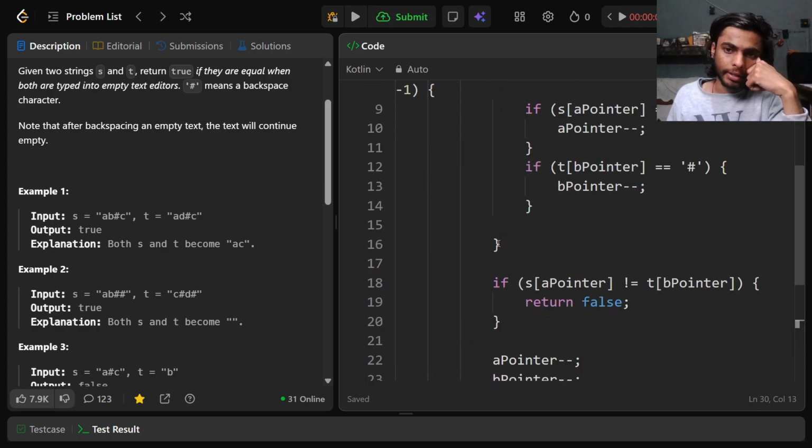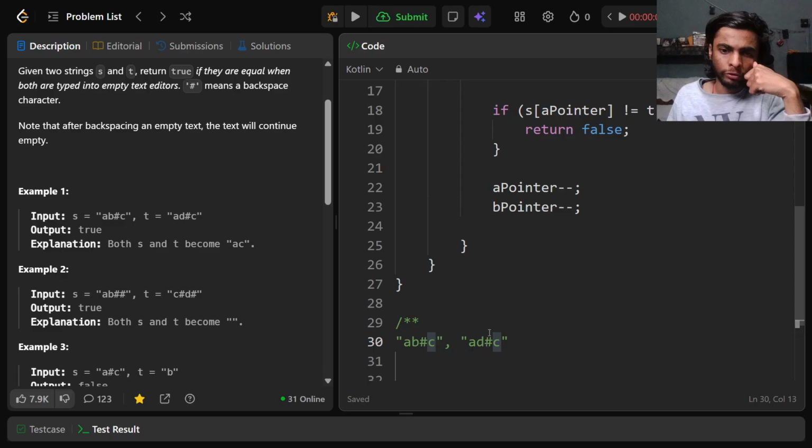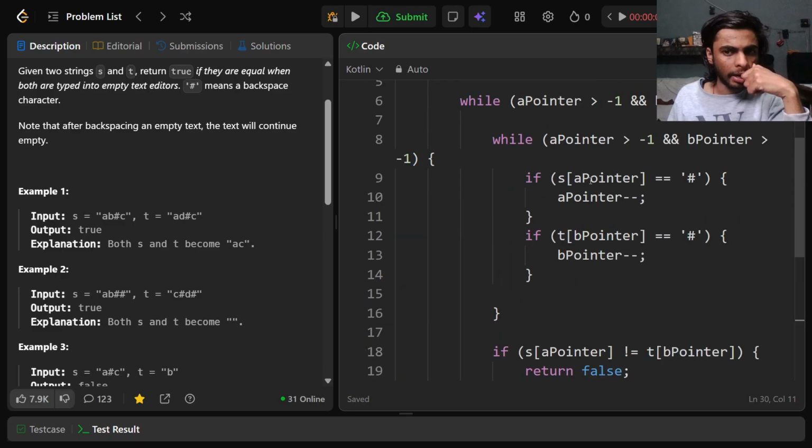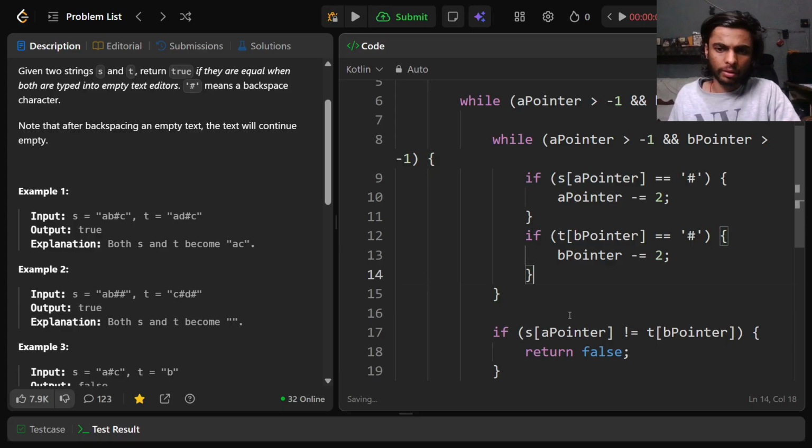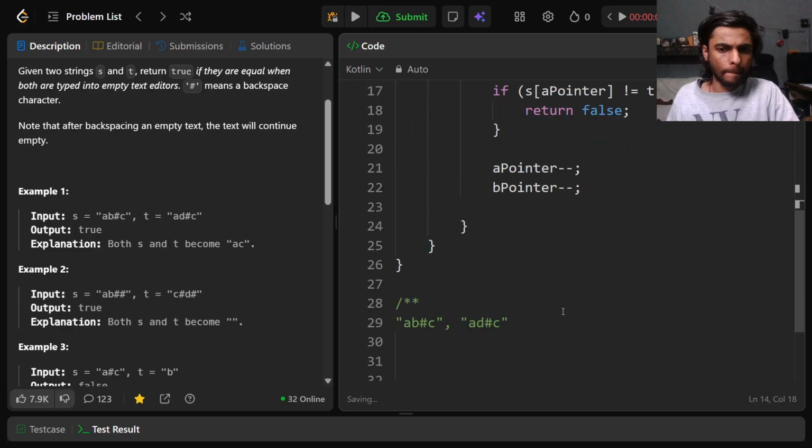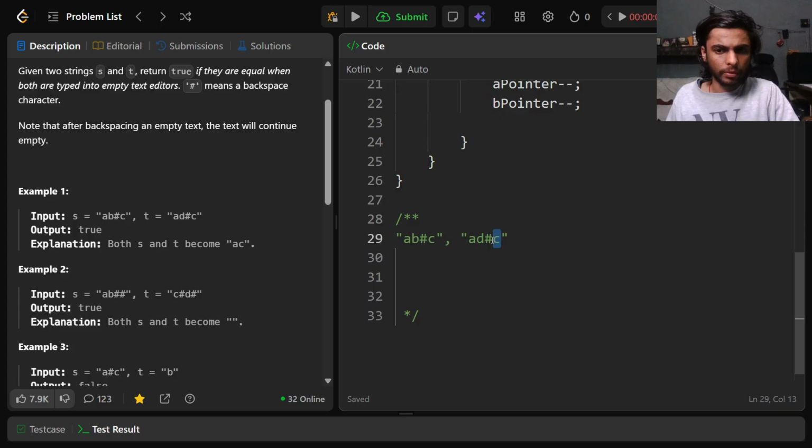So what I try is I move past this hash, but I need to move 2 steps, basically. So I was here at 0, 1, 2.